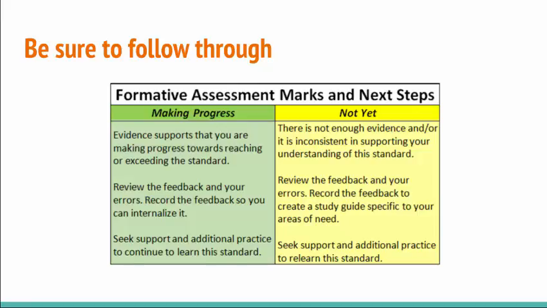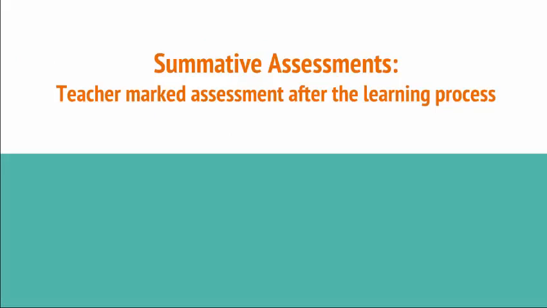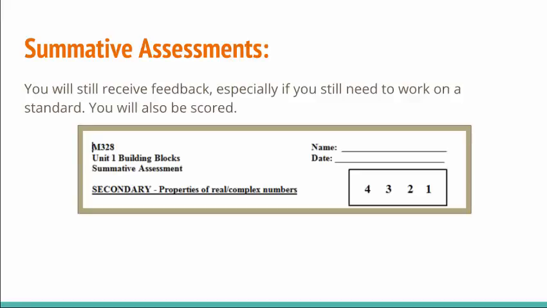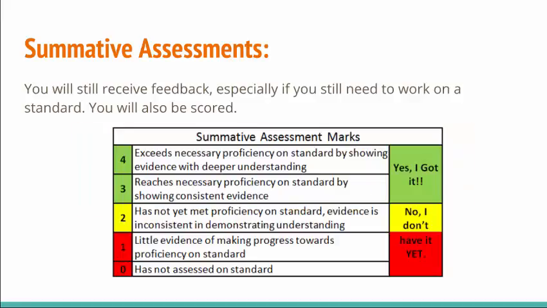I believe you will. So for summative assessments, this is more like a test. It's a teacher-marked assessment but happens after the learning process. Our summative assessments will also receive feedback, especially if you still need to work on a standard. Similar to the formative checkpoints, you will also see the name of the standard written at the top, bolded and underlined. You will then see a box that says 4321 because here you will receive a score. These are the summative assessment marks.